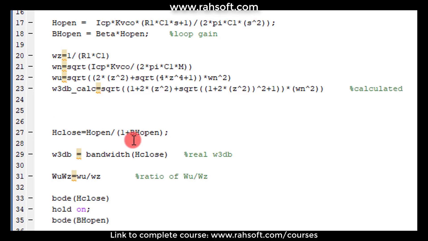And then this equation is just to obtain the 3 dB bandwidth because this is the real 3 dB bandwidth that system gives me. But this is the formula that I want to calculate and I expect that these two are going to be equal.